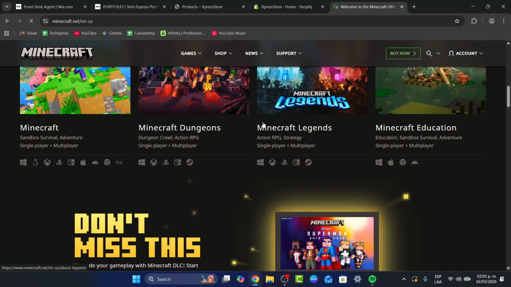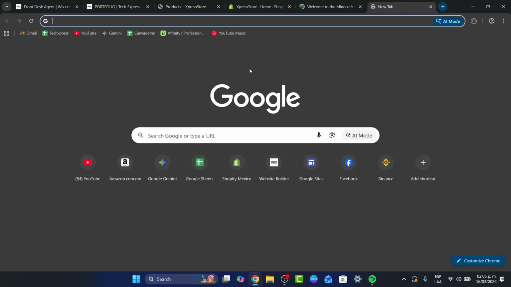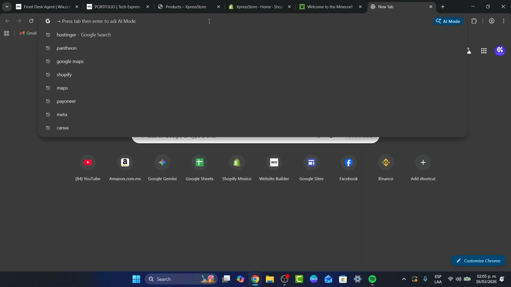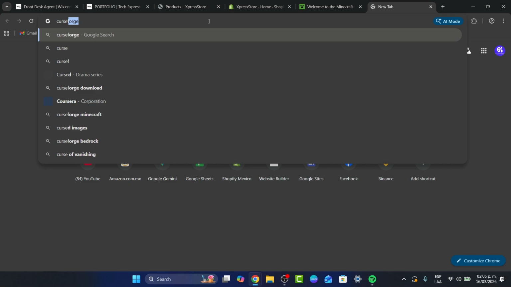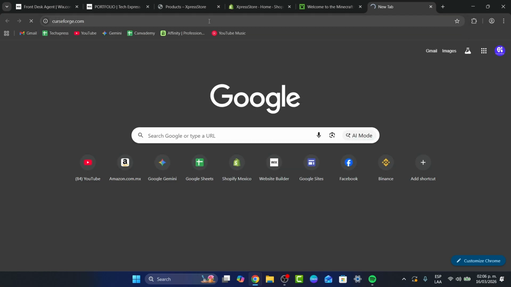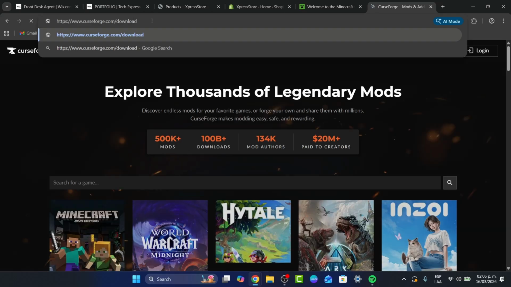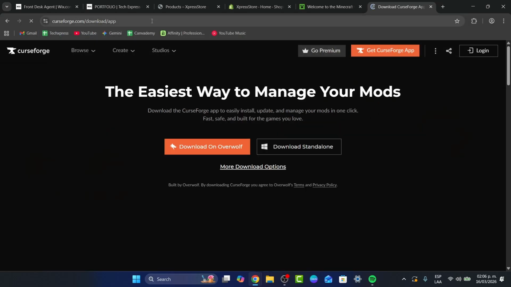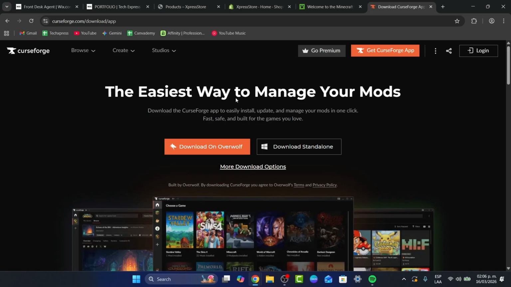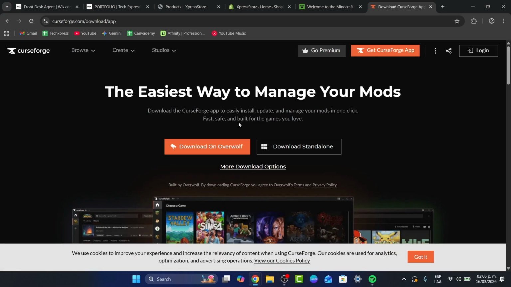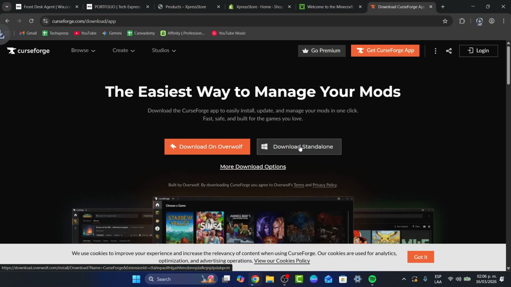So, to download this standalone application, you want to head to the official download page, which is by opening a new tab. I'm going to go into the upper side and type the word CurseForge.com, and then type /download/application. There we go. So head here into this website. I highly recommend this standalone version, which is this one. It doesn't require Overwolf to be running in the background, making this much faster. So this is totally optional.